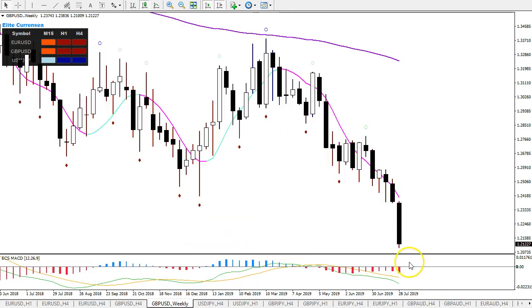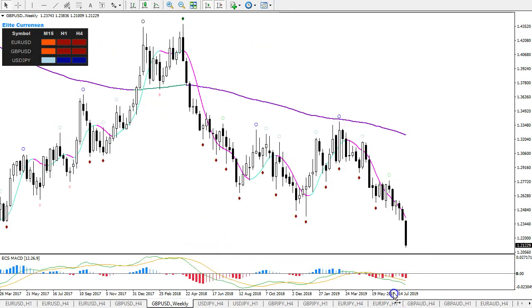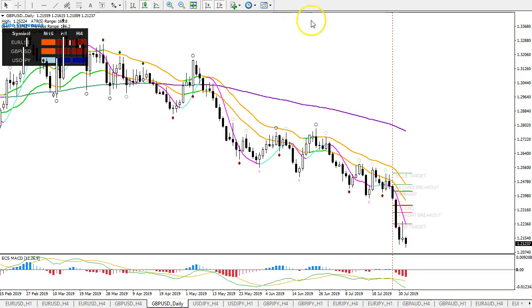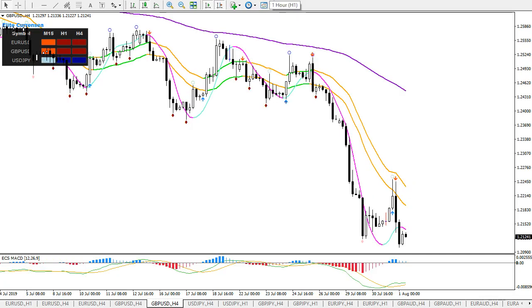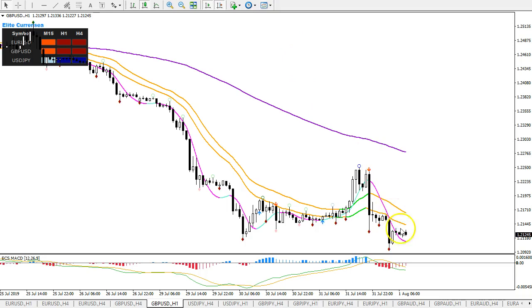Weekly chart, very bearish candle so far. Acceleration, and expecting to see a continuation. Daily chart, also very strong. Downtrend continuation after the triangle. Everything is aligned on all time frames. Pound is as bearish as can be, basically. But at this moment, I think that, let's see, 1 hour chart, it could be an immediate follow through.